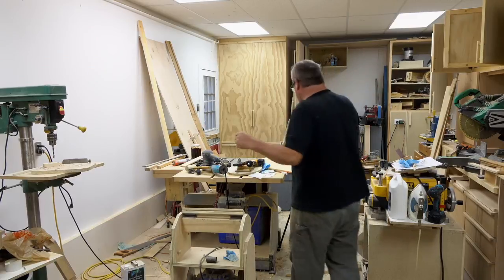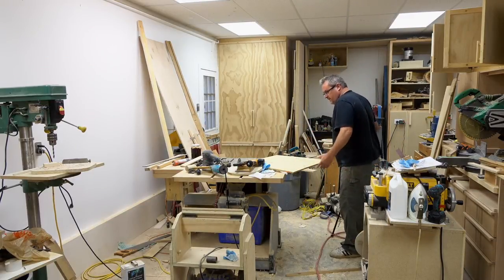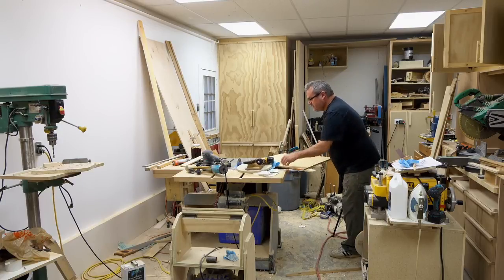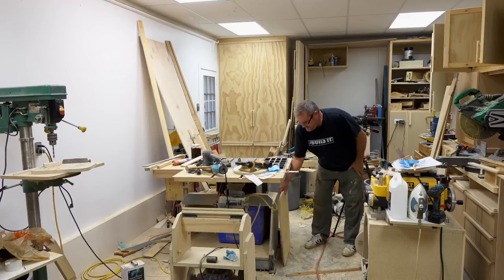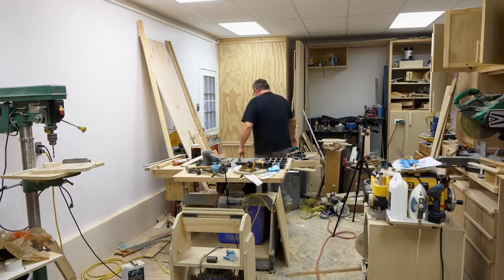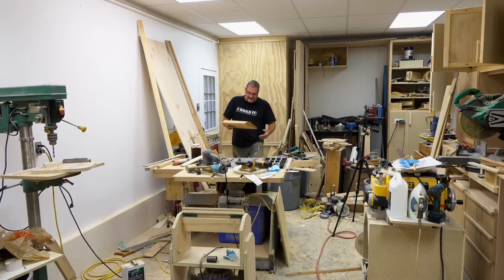Okay, workbench is clean. Not super clean, but good enough for what I gotta do. Just say I need to clear some of this junk out of the way too. I gotta pick one here that I can do an actual test on to see how this is going to look. I'll make it this one.